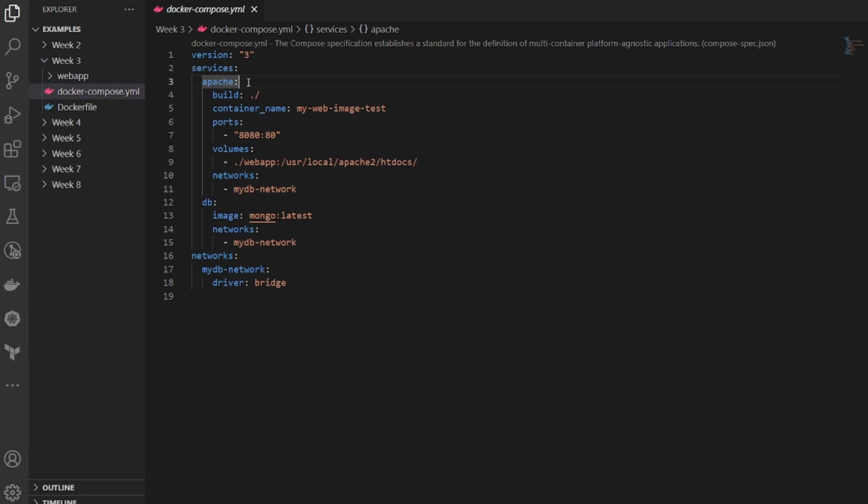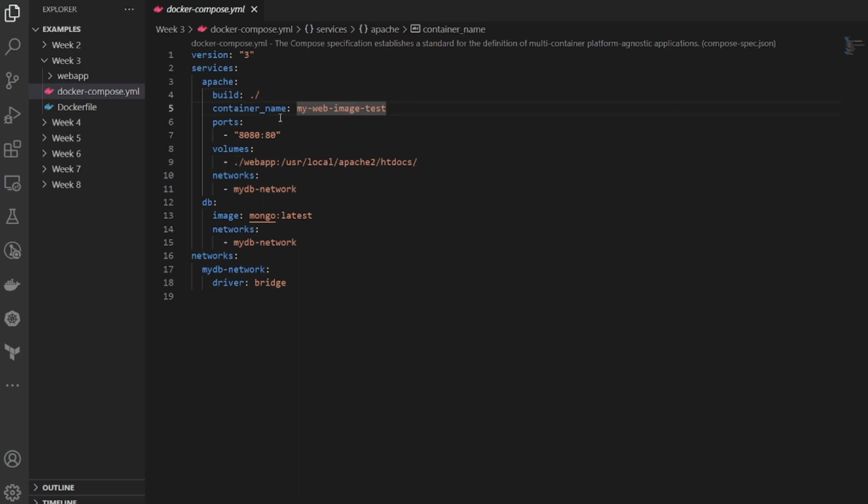So for this example, I'm going to be running two containers. You'll see here, within this container section, I have something called a build define, and it's marked with ./. All this is saying is that I would like to build my own personal Docker image, and it's going to use this Dockerfile from the same folder that this Docker Compose file is located. So that's all this is doing.